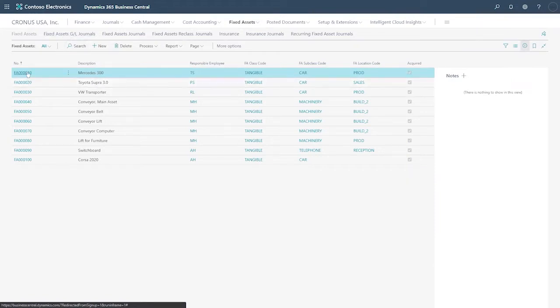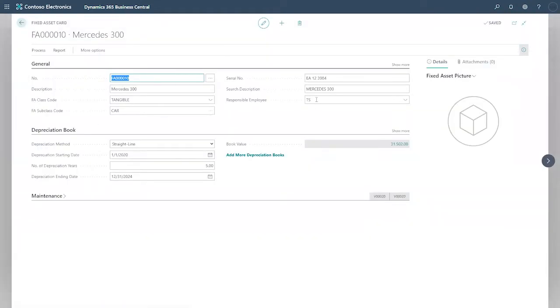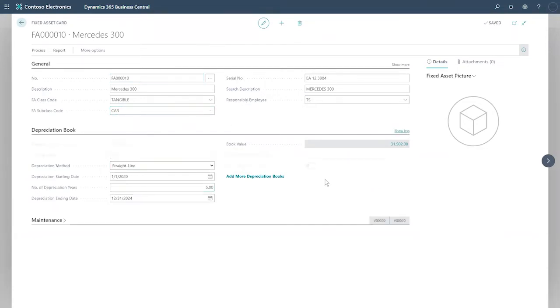Let's now open, from the actual list that we have, an example for an asset. The main idea of creating an asset is more or less similar to an item card in some sense, but here we're just going to review the most important information for an asset. The fixed asset card contains information. In this case, it requires a number like any serial number we have in Business Central. This is automated for you. It provides a number to identify your actual record.